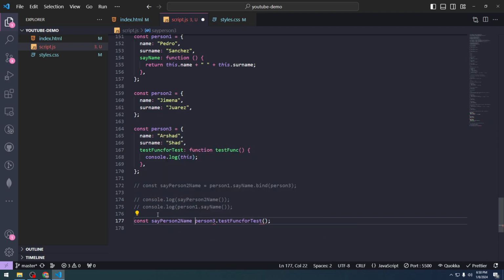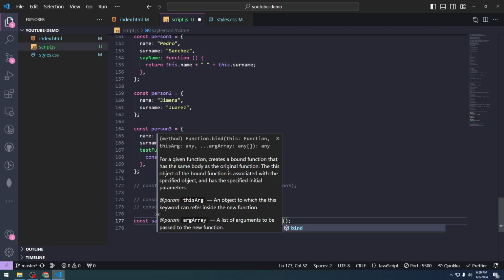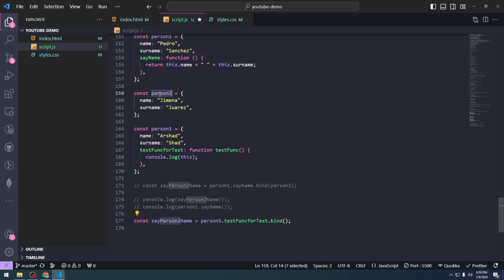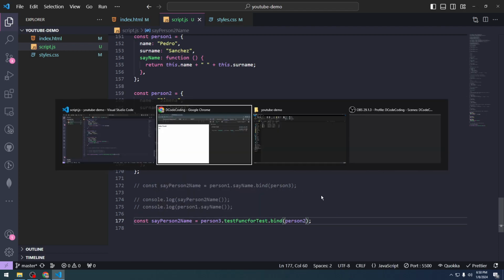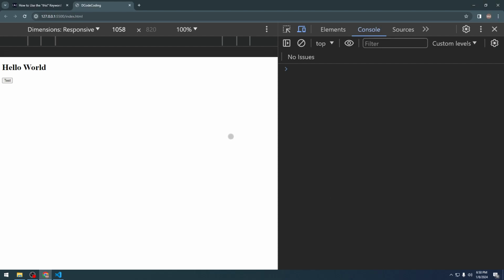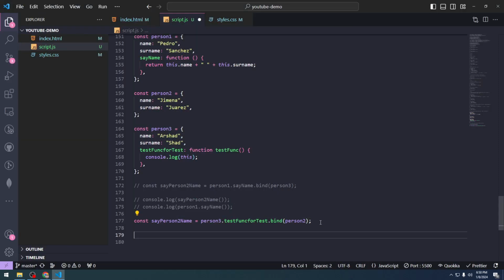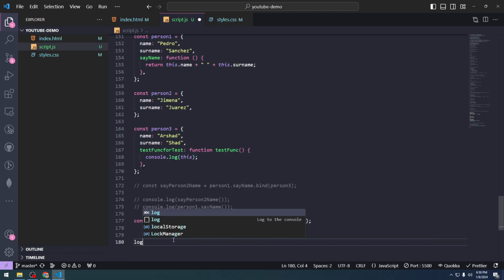Okay, let's keep the name the same actually. Now we do dot bind, and pass in person2. We need to call this one as well. So this variable is now a function actually. Let's log.